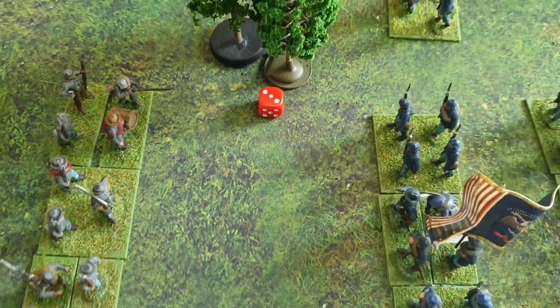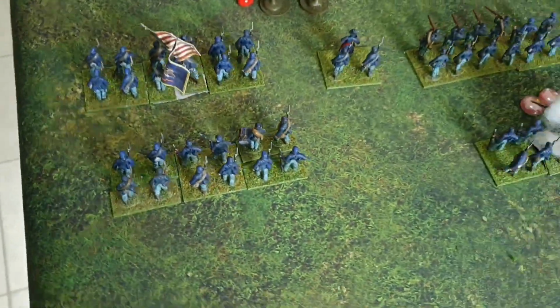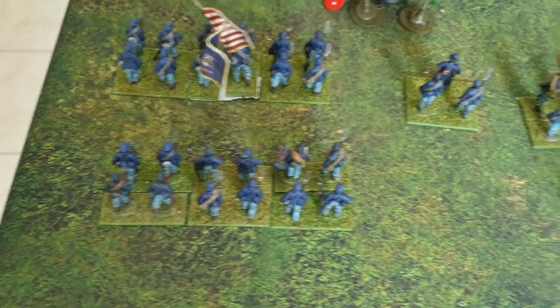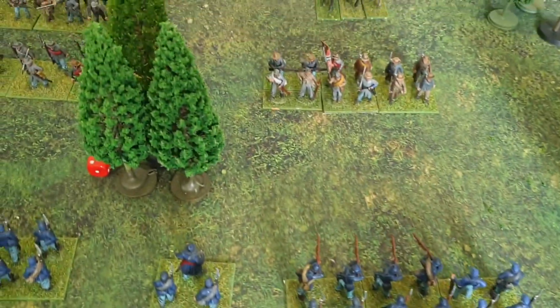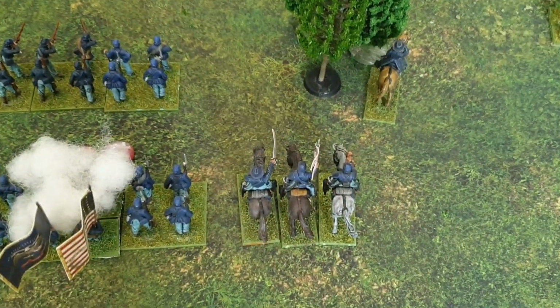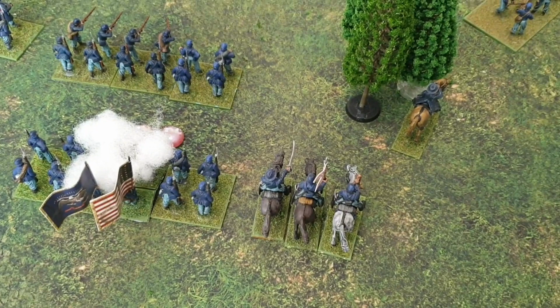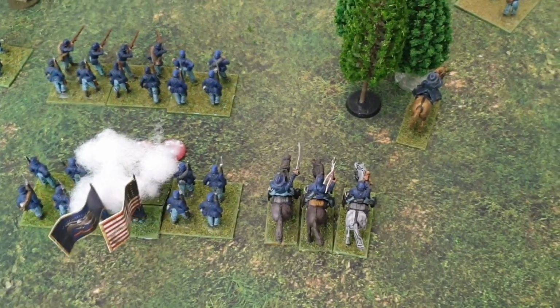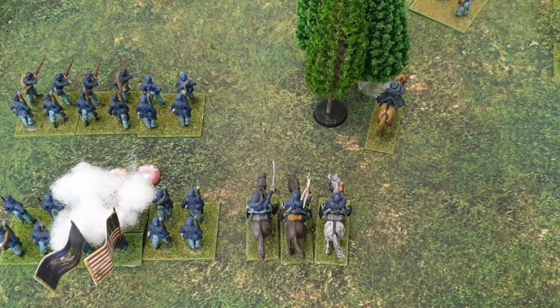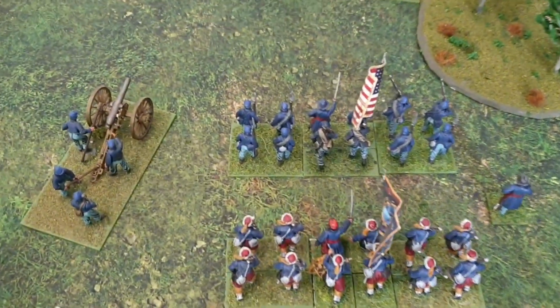Okay, turn 3, movement phase, order phase done for the Union. And they all got moves. These guys have moved up, getting up close and personal now, all within 6 inches. Just keeping my cavalry back still. I'm going to try and use them as like a flanking charge once everything gets stuck down, which I don't think is too far off now, getting close up.